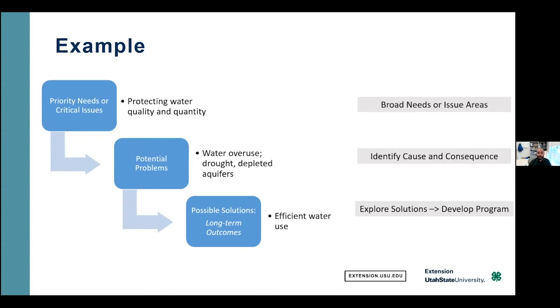And in turn, those would be our long-term outcomes. And once we identify what those solutions are and explore the most practical way of addressing that problem, then we can work our way backwards to creating medium-term and short-term outcomes. So once we have that long-term outcome, which is the solution, then we can work backwards. And that's the start of creating that outcome evaluation plan.